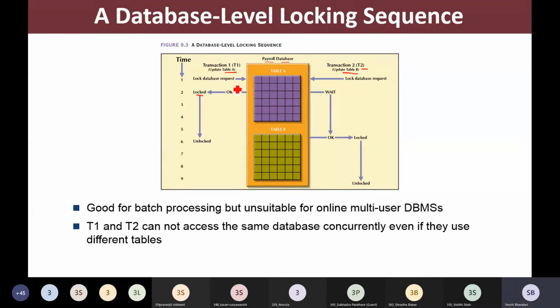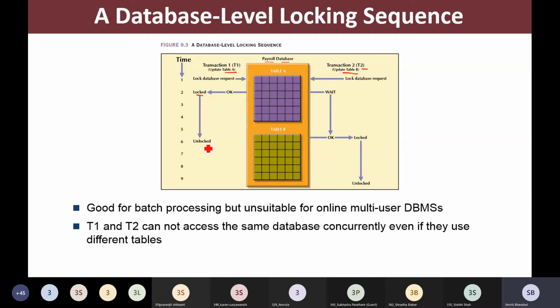So unless T1 unlocks the database, T2 cannot access any data element from the database. Even though T2 is requesting a lock on the database, T2 has to wait because the lock is with transaction T1. So T2 now waits for some time.